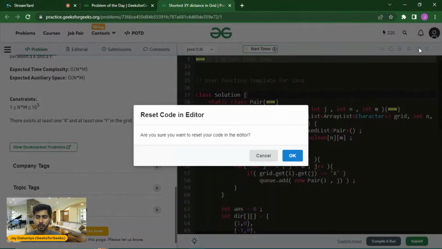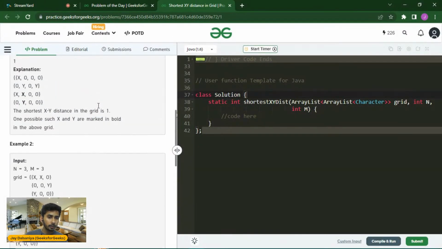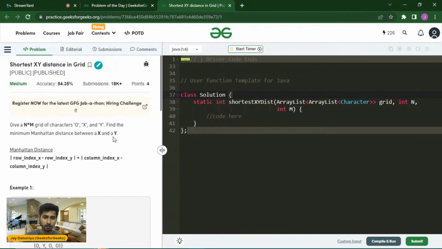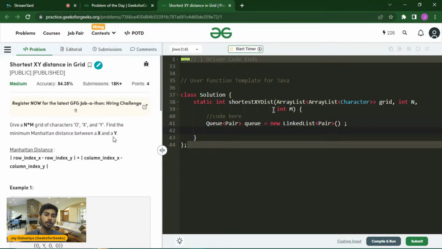Okay, so let's code the entire thing again. First of all, what else do we need? We need a queue data structure for iterating. So I'll be creating a queue data structure, and that queue will be capable of storing an object of the pair class.